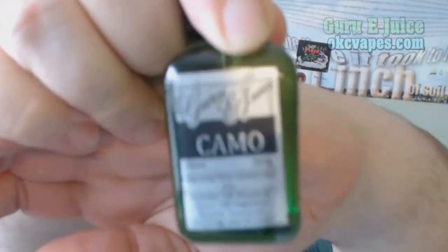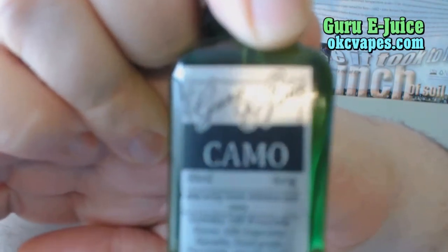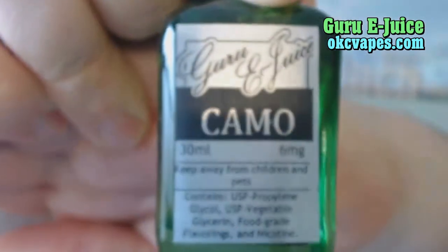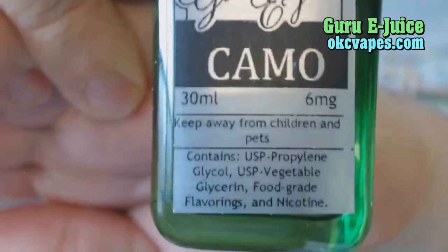Before I get started, I must point out that I did receive these free of charge for purpose of conducting a review, but my opinion of the products will remain true, honest, and accurate. I really like to look at these bottles too. Now these are 30 ml bottles, and you can see this one here, if I get it to clear up. There we go. Guru E-Juice, that says Camo, 30 ml, 6 milligrams. Keep away from children and pets, and there's your ingredients.